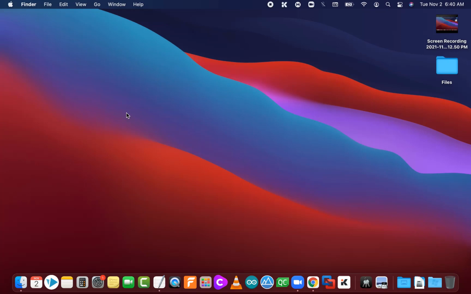Now let me give a breakdown of how this application works. This application works with basically call application apps that you can use, and they give you access to modify the audio settings. So apps like Zoom, as I've said in the intro, Zoom, Slack, Skype, and other applications like that.